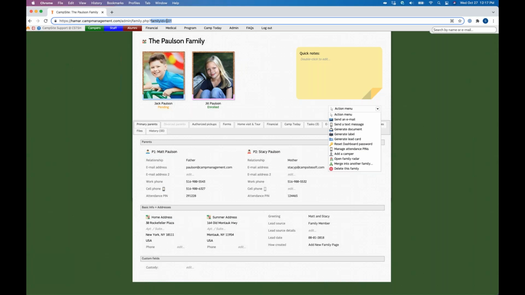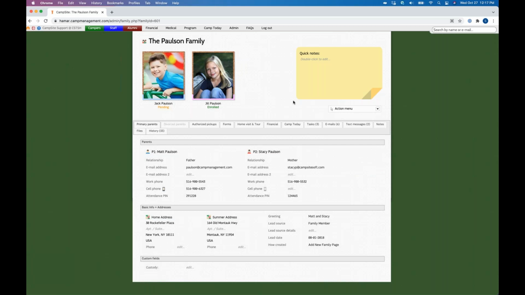And then delete this family. That is considered a permanent action. At this time, we do not consider this something that support can undo. So essentially, it is a permanent action to delete a family. If it's a test family profile that you created, that's perfectly fine, and feel free to delete those to get rid of that data. But if it's a real family profile, please know that deleting the family cannot be undone, and you will be permanently deleting their records from your database. And again, that permission can be managed under Admin DB Management for users who may or may not need that access.